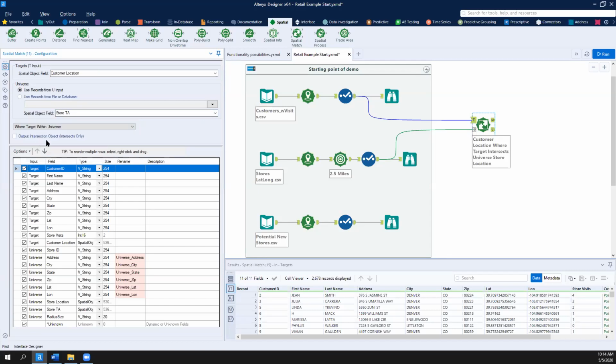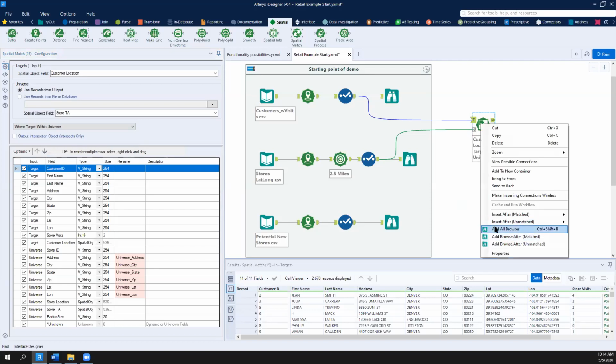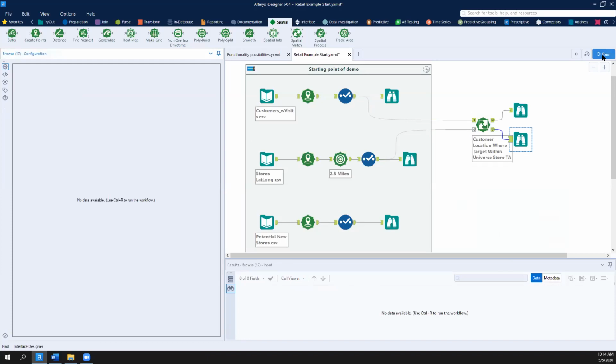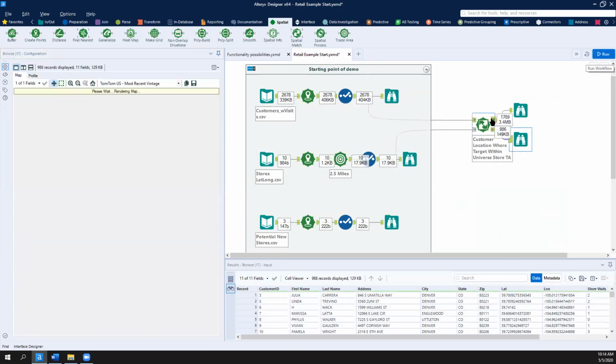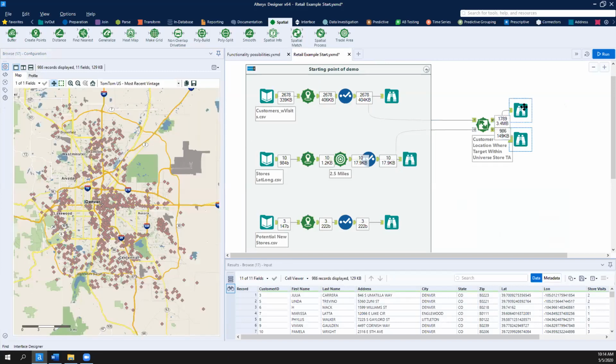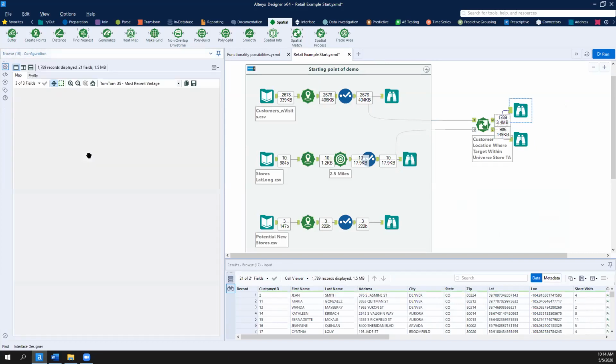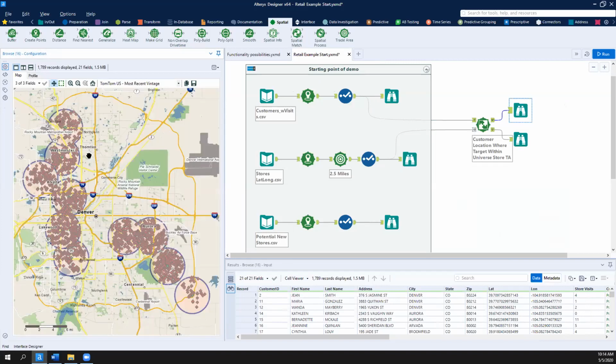So I'm going to click on that, and I'm going to add browses to both sides so that we can see what we have here. I'm going to click the run button. What's going to come out of the match side is all of those customers that fall within those 2.5 mile radii.